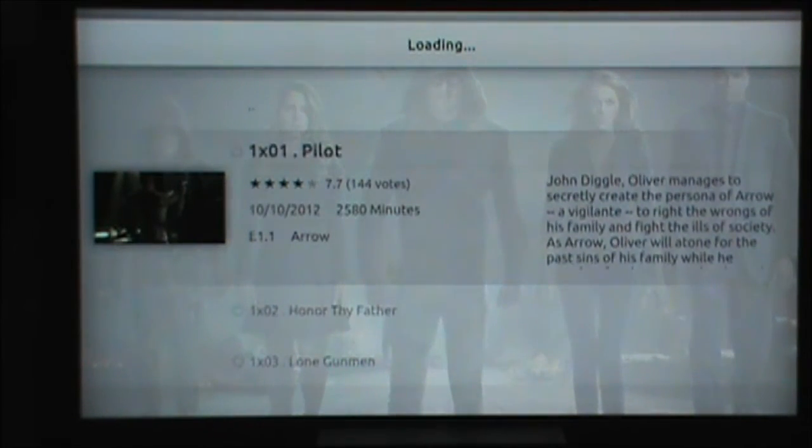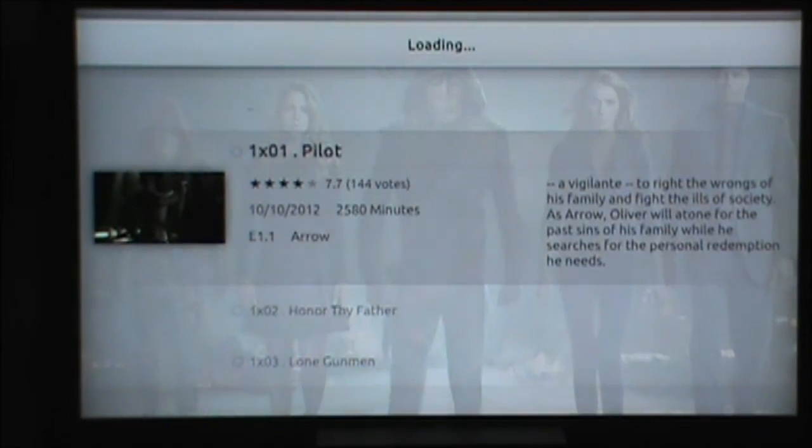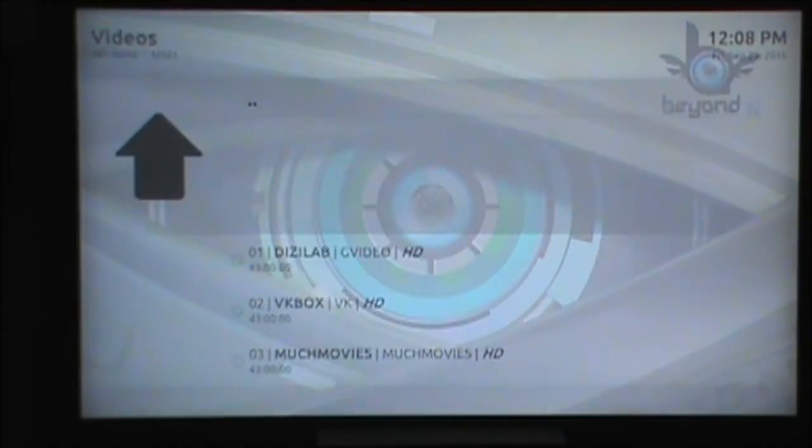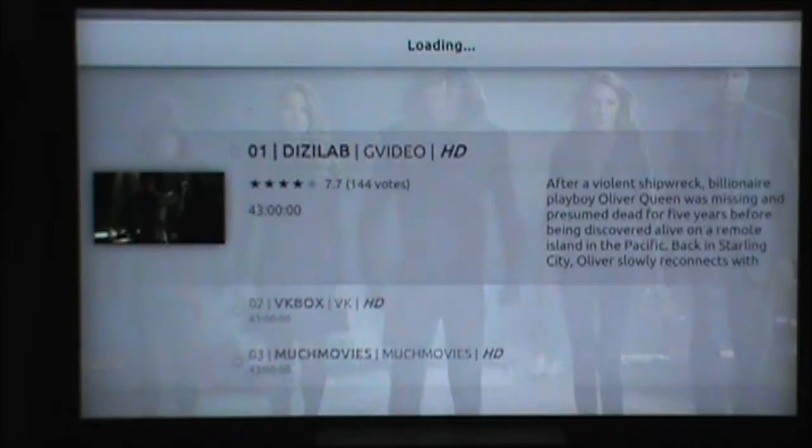And that's pretty cool because back in the day they used to sell these DVD collections for $60, $70, $100 that had all the DVDs of all the past occurrences and episodes for a particular series. But with the Beyond TV device, you can actually stream the content to your home and you can watch it when you want to at the time that you want to watch it. So let's go ahead and bring up this first streaming occurrence here for the TV show Arrow. And once again, high definition signal with complete surround sound.